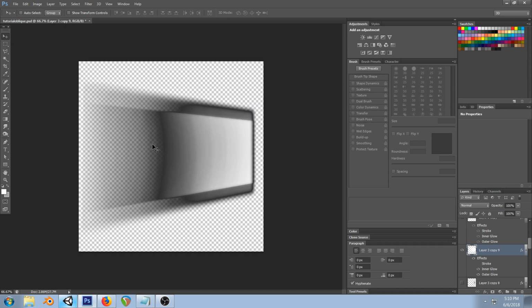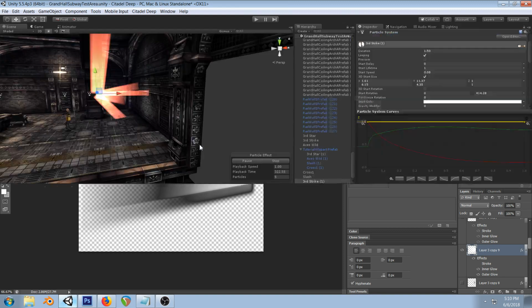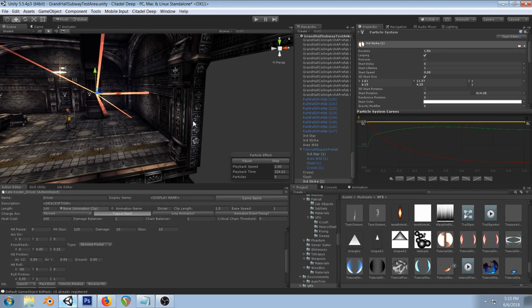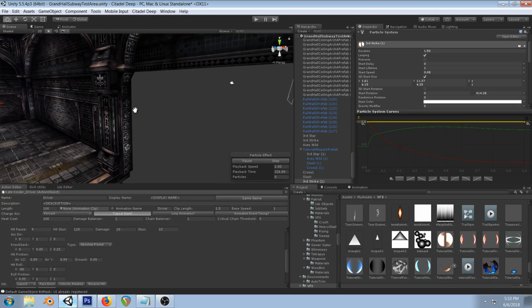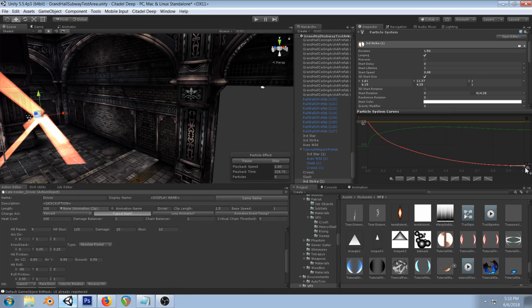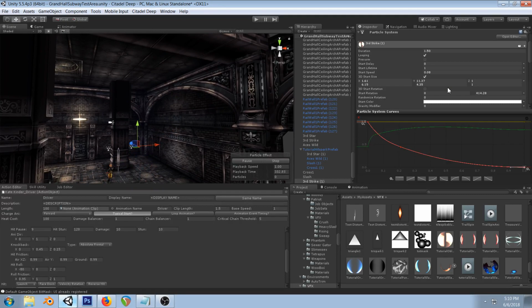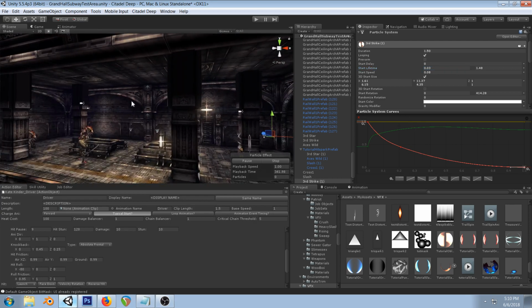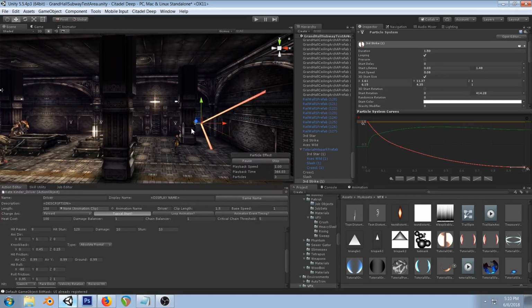Give them a little bit more shape, so they're kind of like beaming out. Then as they shrink, there's a little bit more motion. So you can see there. So stuff like that looks pretty dope.